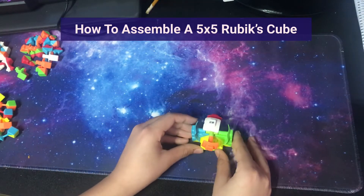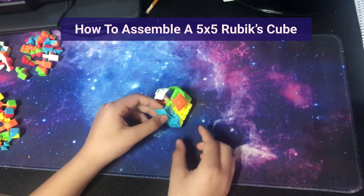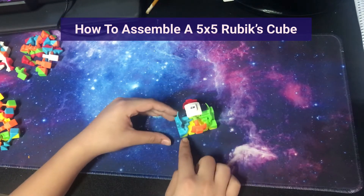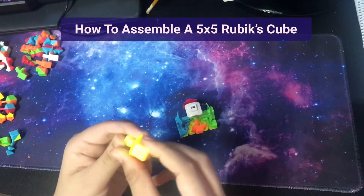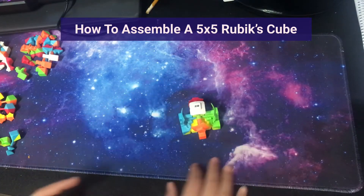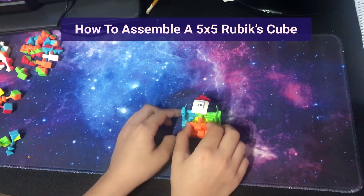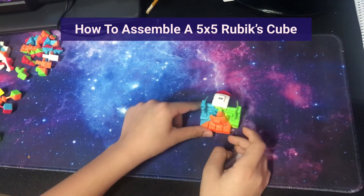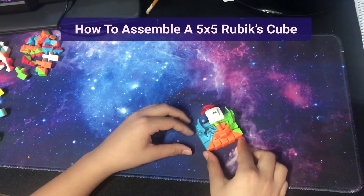Carefully put the cube down and make sure it does not fall out. Take the edge that matches these two, so I'm going to take this edge here and drop it over here, then do the same thing on this side — take this edge and drop it down over here. Now we just have to complete this side. I'm going to take this orange and yellow edge, carefully insert it underneath the cube right here, then take these yellow and orange edges and drop them in beside it, then put the corner piece over here. You'll know when the step is complete when the cube looks like this.